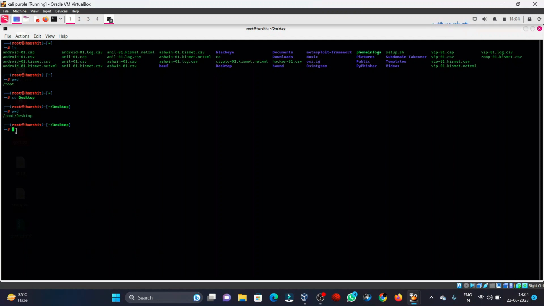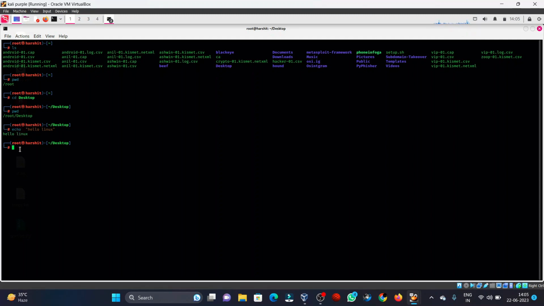So next command is echo. The echo command is used to display the text passed in as an argument, just like it is used in shell scripting. So we'll simply write echo, and I will write some text. You can see it has printed this.